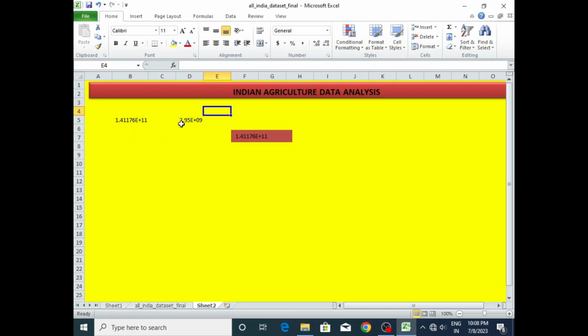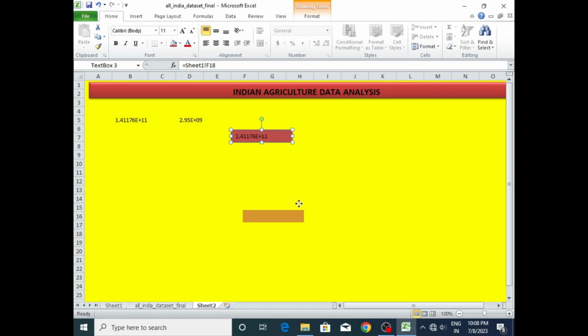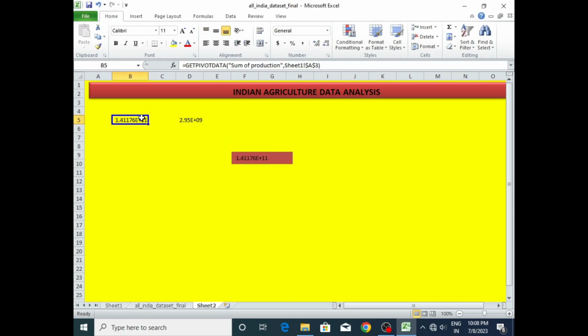By doing these two things there will not be that much freedom to move the values, because they will be in a cell, whereas this text box you can move anywhere. You can keep it anywhere, so here you have much more freedom. Here the freedom of movement of that value will be very less. That's only a small difference. How you want to do it depends on you. But another advantage of going with these two cells is that it directly takes the values, you don't need to use separate functions, whereas for this you need to use separate functions. Which way you want to implement depends on you. For now I will go with cells only.